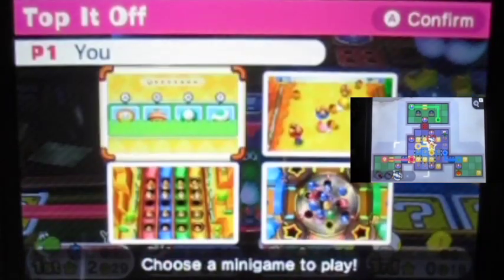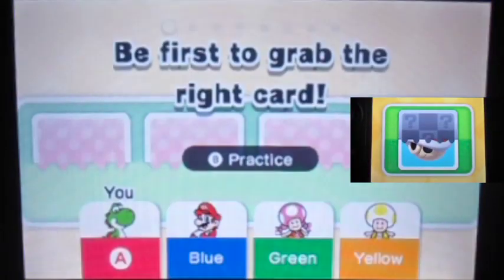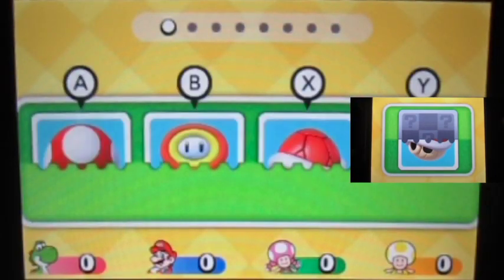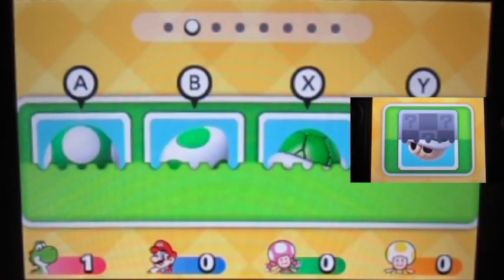Okay, let's see. Top it off, and the only thing this game is, is it sucks. We're gonna focus on Top It Off, maybe a new minigame. This is kind of like a reframe minigame, try to get the right one plus the fastest in order to get that. Alright, let's do it. Be careful, if you put it wrong, you can lose points. You have to get fast, but try to get it right.